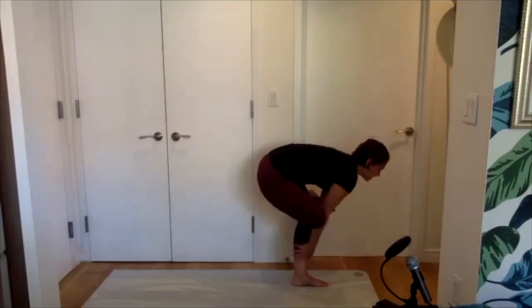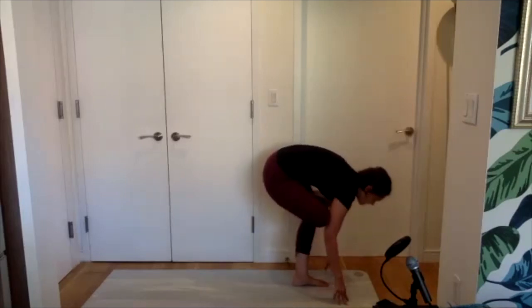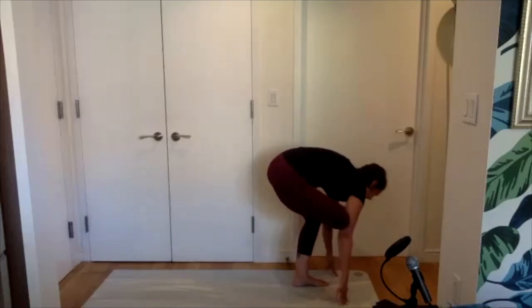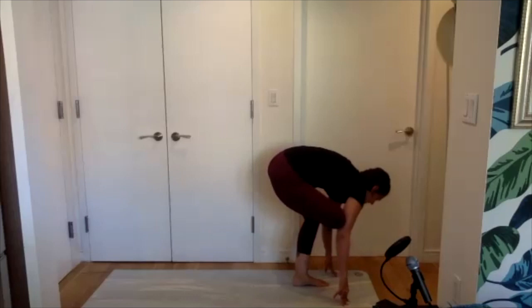Hands can take a walk to the left leg. Maybe fingertips find the floor or blocks. Tiny wiggles, don't get stuck. Keep moving your breath. Letting breath equal spaciousness. One more inhale. And exhale.